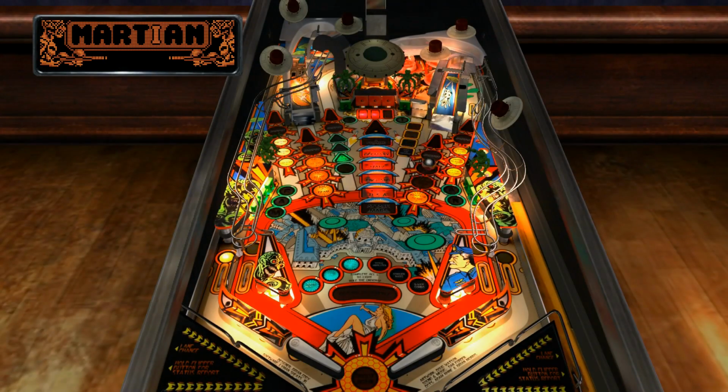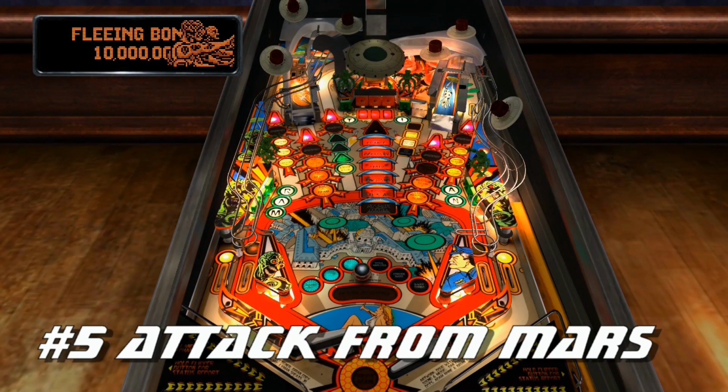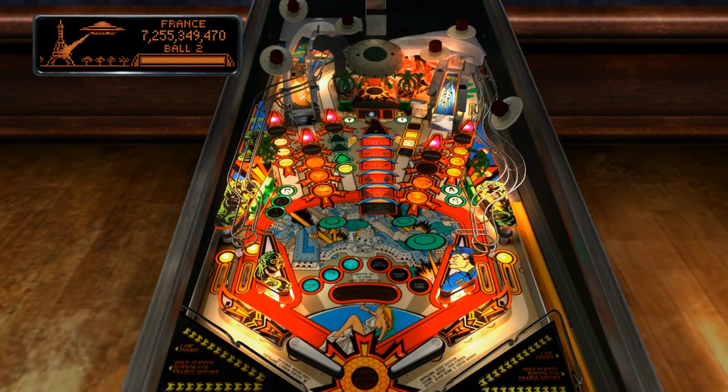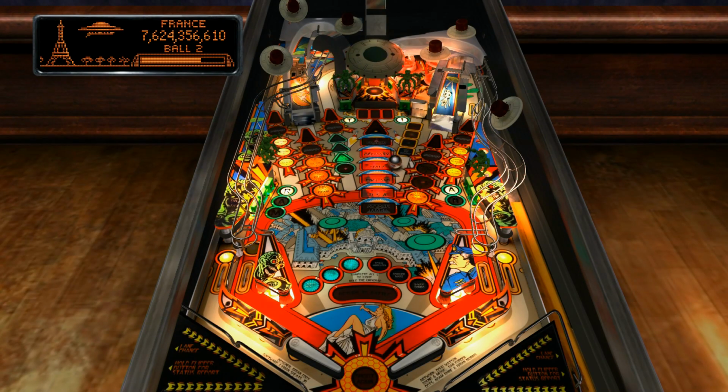At number 5 is Attack from Mars. This table is a fast-paced spoof of the 1950s idea of Martians and the idea of Martians attacking Earth. That being said, there's a lot of humor going on in this table, and it never stops. The main goal of the game is to destroy the invading alien saucers in several cities around the world, and then eventually attack Mars itself.